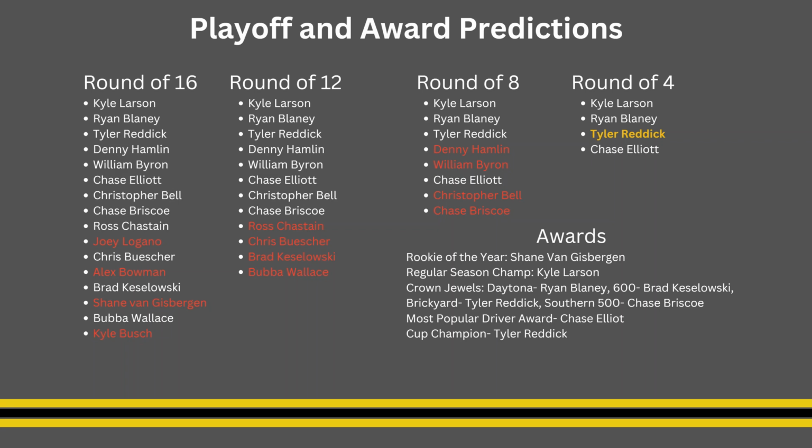I think Brad Keselowski gets the Coca-Cola 600 this year. It's such a long race. So much can happen. You need to have a strong mind. You need to have frequently a veteran driver. Brad Keselowski has a lot of experience in those events. He's been driving at the Cup Series level for over a decade, very long time. He knows what to expect in the 600. He'll be prepared for it. Almost won it last year. If it's not rain delayed, I think he could have very well won it. I think he returns this year, gets vengeance, and gets the Coca-Cola 600 victory.